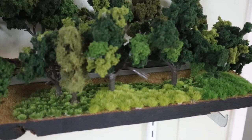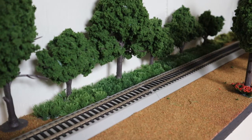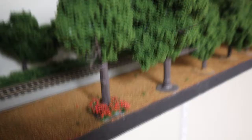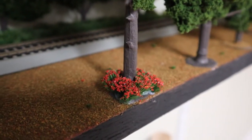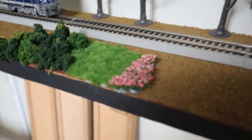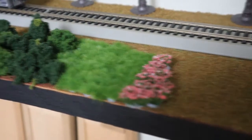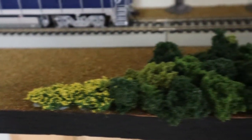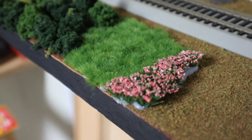It's looking more and more like an actual layout, which is pretty cool. I've also added this huge tuft section right back here towards the entrance of the forest. That stretches all the way back to that row of bushes right there. There's also some flowers on the layout now — a patch here, another little patch here, and another patch right here. This is all that JTT stuff, but they look pretty good. They're basic, but I think they look pretty nice.